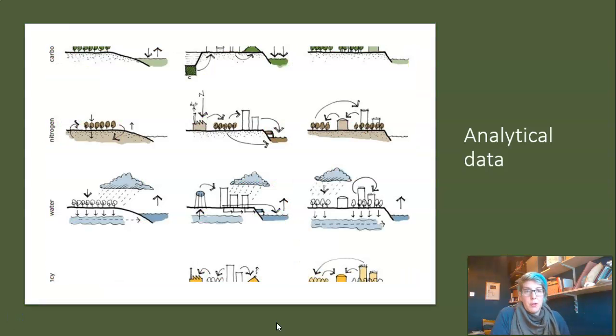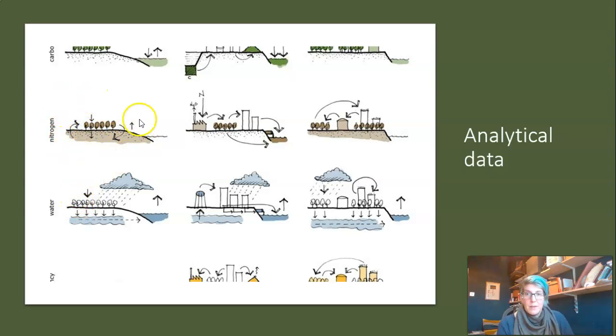And now I want to talk to you about analytical data. This isn't a map as such, but this is a diagram. And I also want you to think about diagrams as a technique. These are cross-section diagrams, which I'm particularly keen on as a way of communicating information. So we have some different cross-sections of an area here. These two in the middle that I've focused on show the nitrogen and the water cycle.